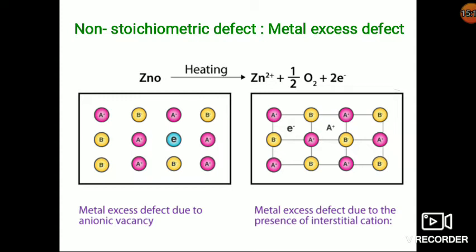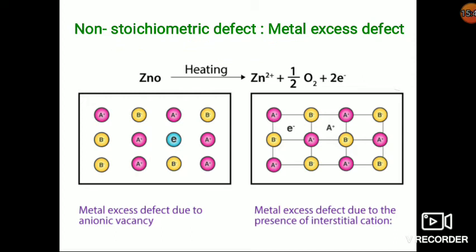It is a non-stoichiometric defect because here the formula gets changed. Earlier it was zinc oxide, 1 zinc and 1 oxygen, but when zinc 2 plus occupies some interstitial part, the formula is no more 1, but it will be something like 1 plus x. And the oxygen value will also be something less. It is not 1, rather it will be 1 minus y, you can suppose. So the stoichiometry, the formula gets changed, and hence it is called a non-stoichiometric defect. It is a non-stoichiometric metal excess defect.